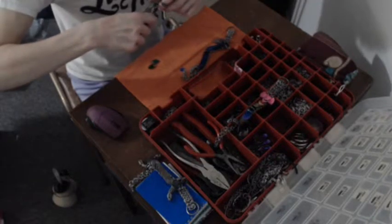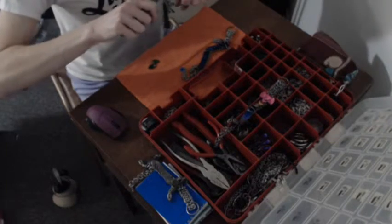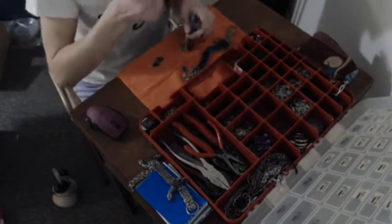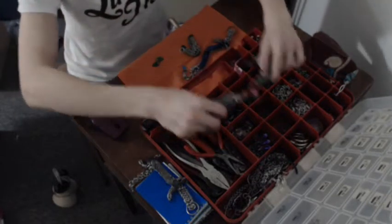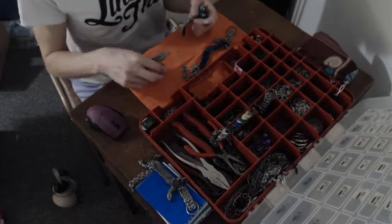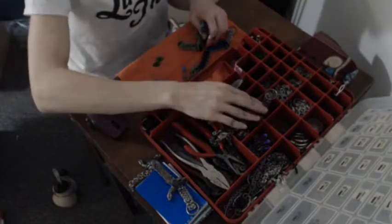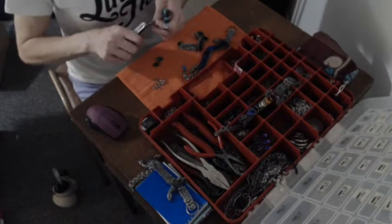And I do have a few new colors of scale coming up in the future, so I'm going to be adding those to her as well. That'll be pretty awesome. So she's going to grow a little bit. And I'll have to, like, kind of not kiss her goodbye, but I'm so sorry, you're going to be feeling some pain, because we're going to have to open you up and take you apart a little bit so we can put some extra scales inside of you. And I know it's going to hurt because you're literally going to be in half for a while. But don't worry, I'll take good care of you and keep you all alive, and you'll be all awesome and everything.